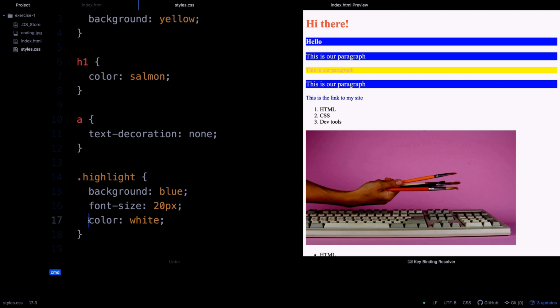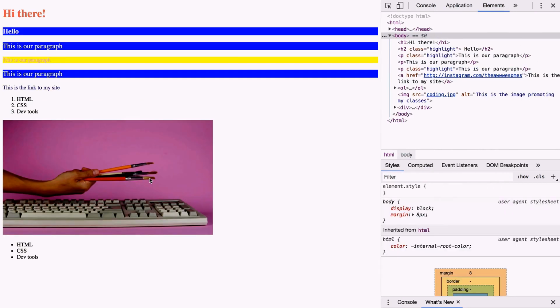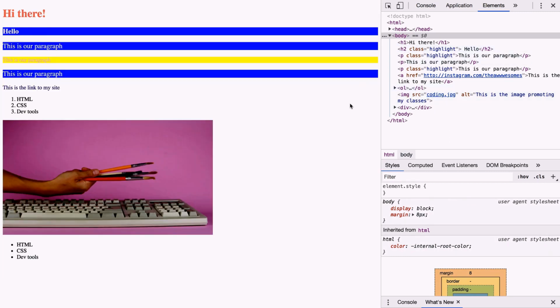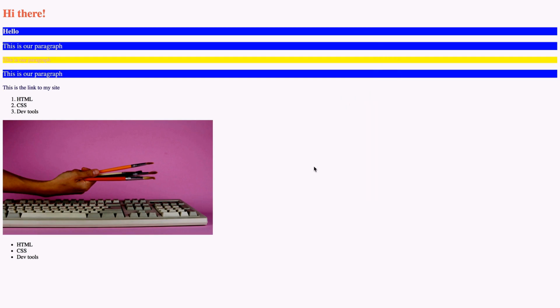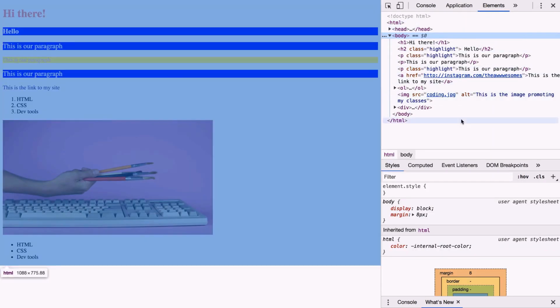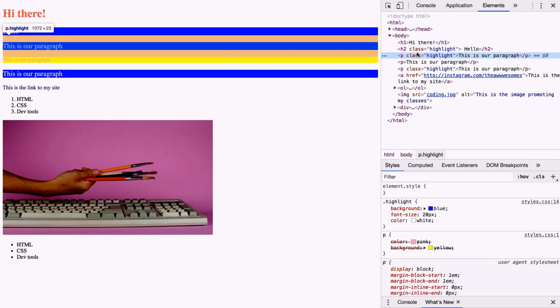Let's switch now to the web browser. Refresh the page. And let's take a look into DevTools. This is the same website that we were seeing just a minute ago. And if we open the DevTools, just to remind you that we're opening by right-click inspect, or you can use the shortcuts Command Option I or Control Alt I. And here we need to switch to elements. So we see here the HTML code. If I highlight some elements, for instance the paragraph, you can see that the highlight class is displayed here.